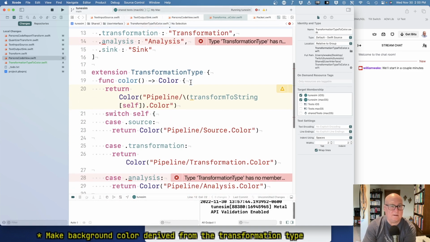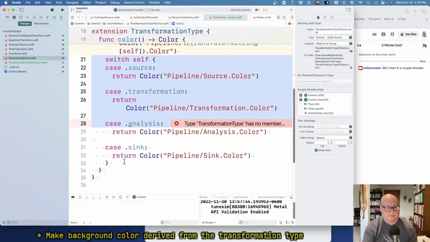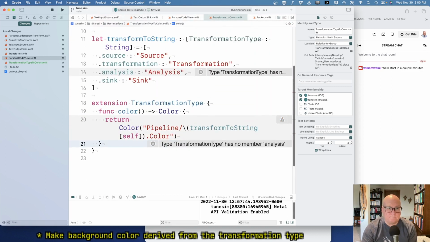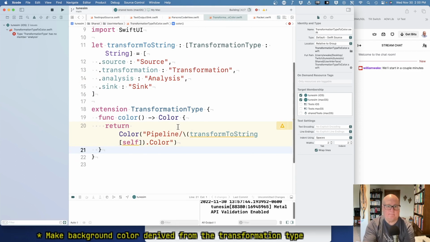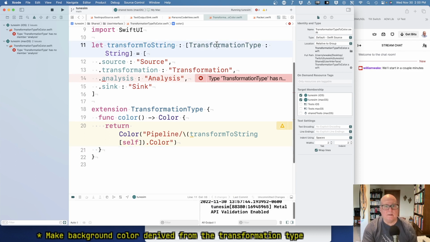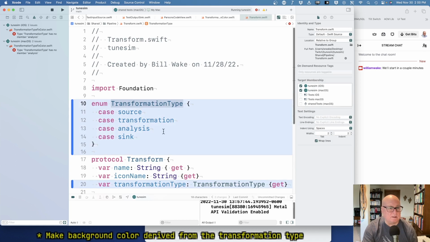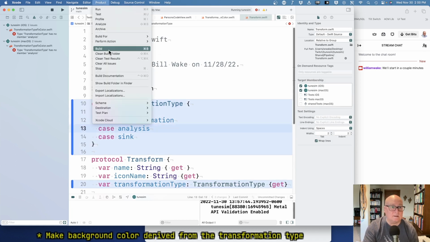Analysis, well, it does now. Okay, and this stuff goes away. Transformation type is no member analysis. All right, let's clean up.